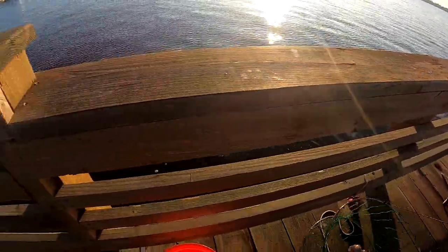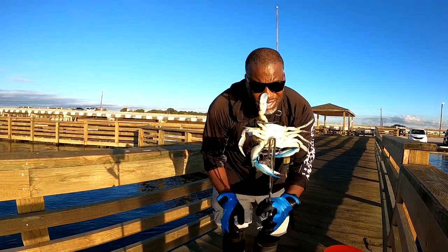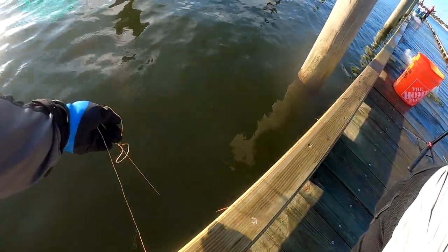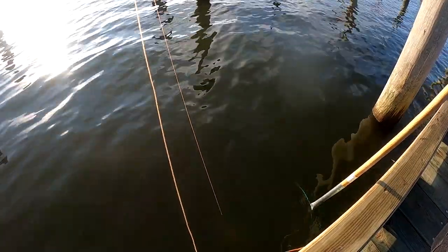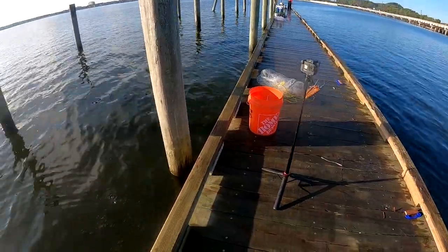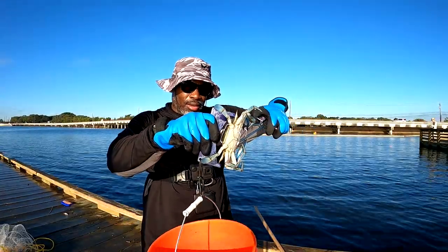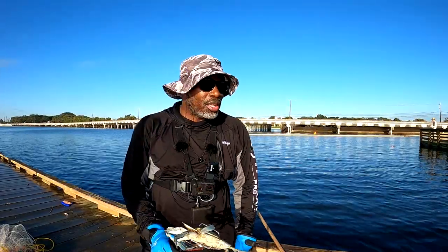There we go — big one! Male. This is one of the new spots we just prospected, so maybe we need to move over here. Got him! I was just about to move it and it produces — happens like that every time. Definitely a keeper but let me measure for good measure — yep, five and a half. Just when I was about to move it, it gets caught.